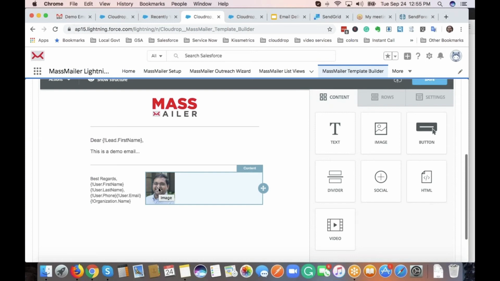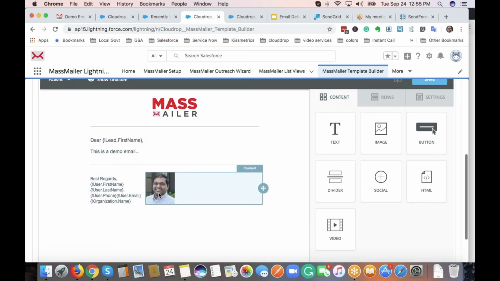And I believe you can bring up the image also from a field, because user has a photo URL. That URL you can embed because it's just a field on the object, and then you can bring up that photo as well. So it's possible to just bring this up so that you don't really have to upload it all the time. So you can create a template. It's called base template.